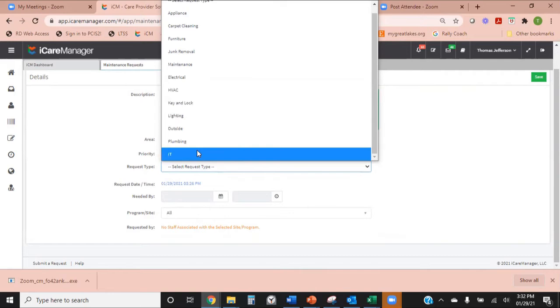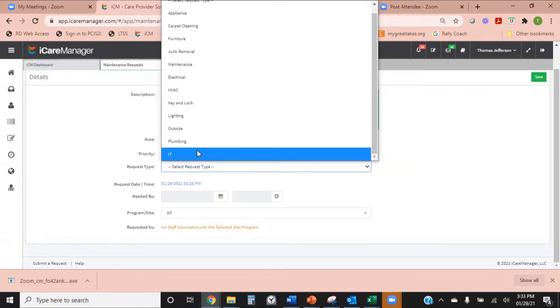I also want to point this one out to you, this IT option. Keep in mind that other agencies utilize ICM. So at this time, I can't remove IT as an option for Bella McCree because other agencies are using the same module and they're using it for IT purposes. Here at Bella McCree, if you submit an IT request within ICM, it is not going to be addressed. We are using the maintenance request within ICM strictly for maintenance.